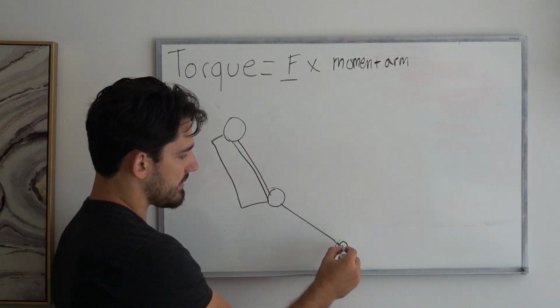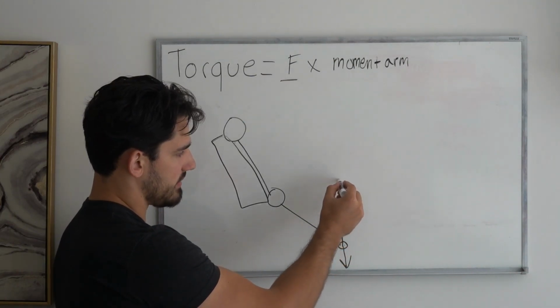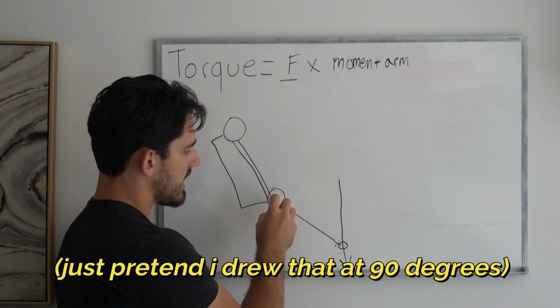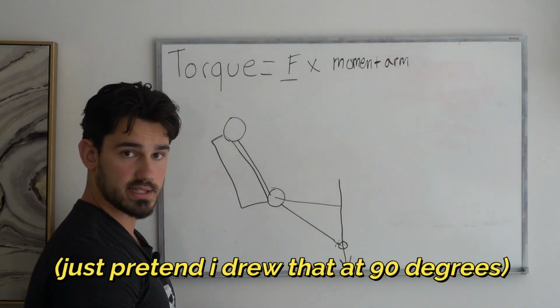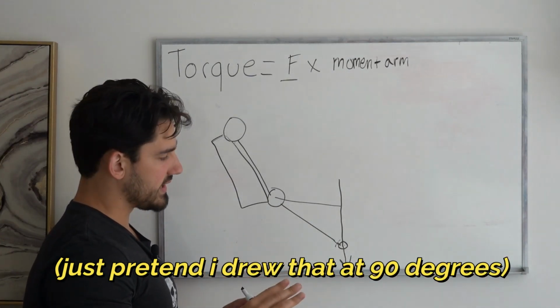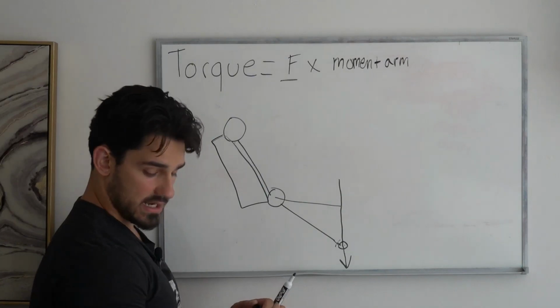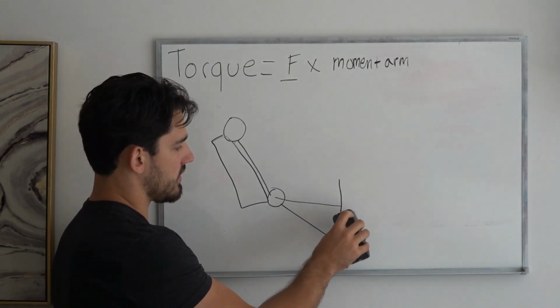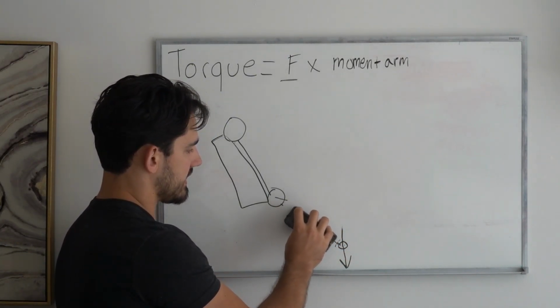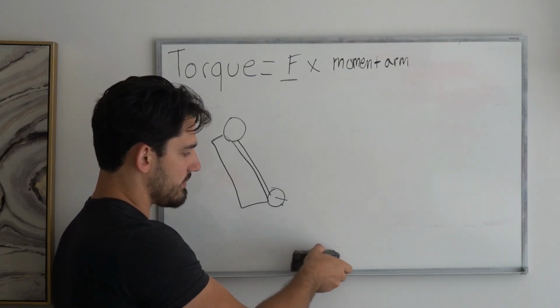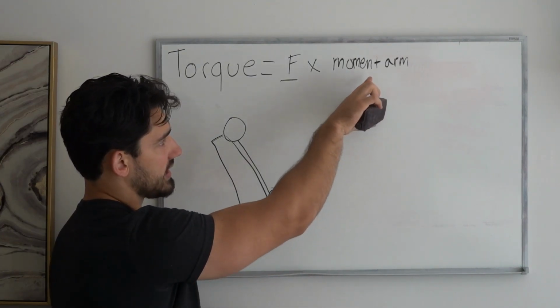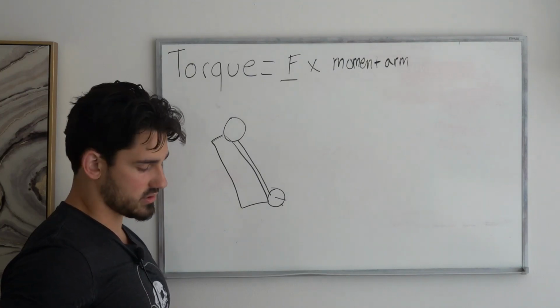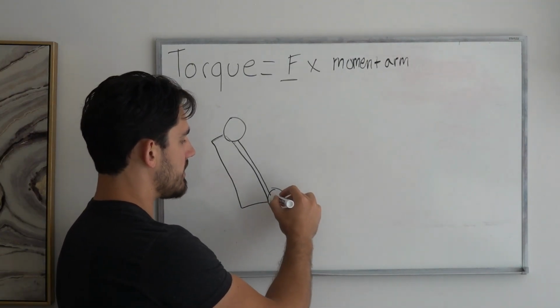And again, much like in that board example, what I'm going to do to actually find the moment arm is draw that line up, and now I'm going to draw this horizontal distance. Okay, so hopefully that's maybe starting to make more sense. And if we're going through the range of this curl, and I'm going to erase this because it's going to get in the way, what we can see is that the moment arm, or the distance, which again heavily affects how much torque is imposed on the body, will change.